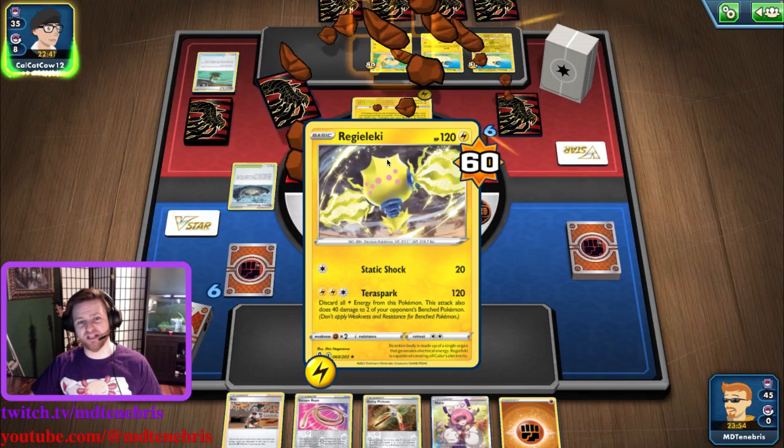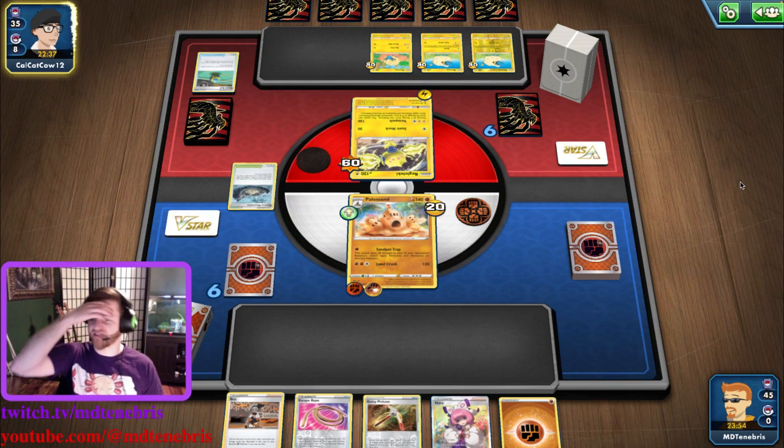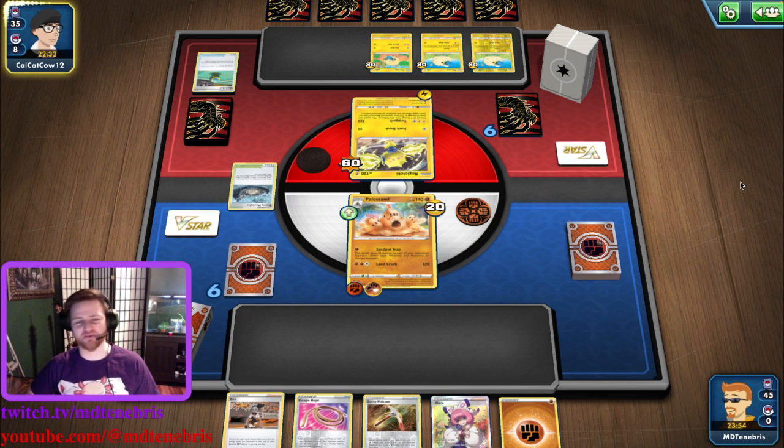Oh, we got the weakness here. So this is actually, I can kill all 4 of these guys next turn. Didn't even think of that. Because they have the normal type deck, but it's an electric deck. Electric is weak to fighting. So that's nice. That's very nice.